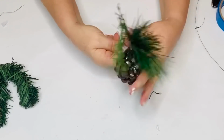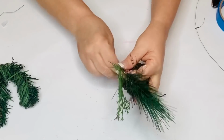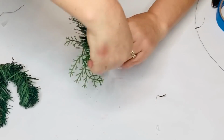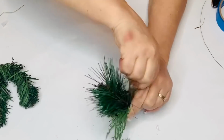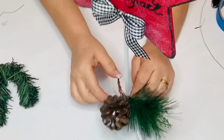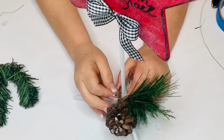so that it doesn't cover your Emmanuel. So now I'm going to take a Christmas pick, and I'm just going to pull some pieces apart and bundle three pieces together, and then attach that to the bottom of each of my stands using paddle wire and the wires that are already attached to the picks.